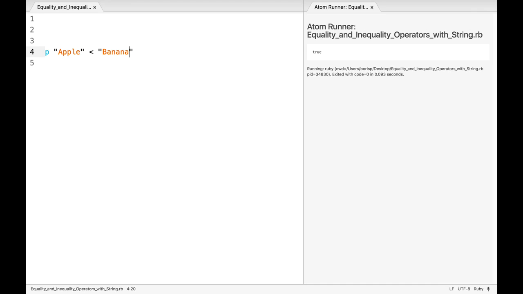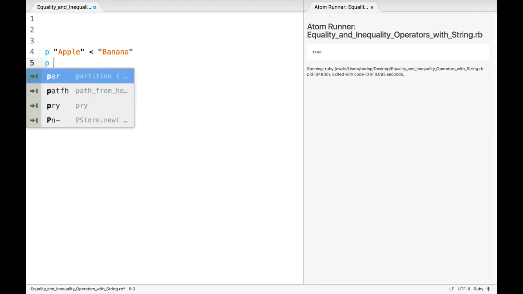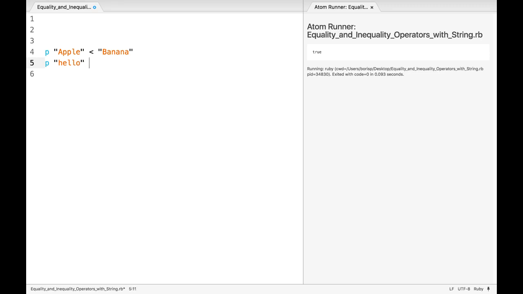And it'll continue by the letter if the first couple of letters match. So for example, if I did something like comparing hello to help, in this case, the first three letters in each, H-E-L, match. So when it gets to the fourth, where it's comparing L to P, L does come before P. So this is going to give us a true on the right. Hello is less than help, which means it appears before it when we get to, let's say, an alphabetical classification.